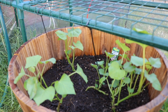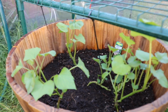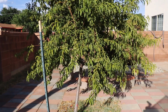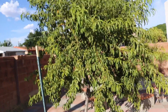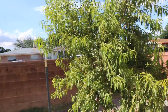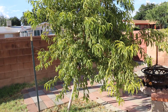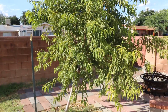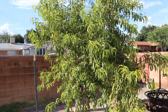Hopefully in the next couple months here we will be able to harvest them, and then from the ones that we harvest, keep one to be able to keep growing them back. And then of the many plants that came with our house is this one right here. This is our peach tree, and at one point somebody, who shall remain nameless, actually left our hose on overnight, and so we got a random May peach harvest, and so now we're just waiting for September to come around so that we can yield some more peaches.